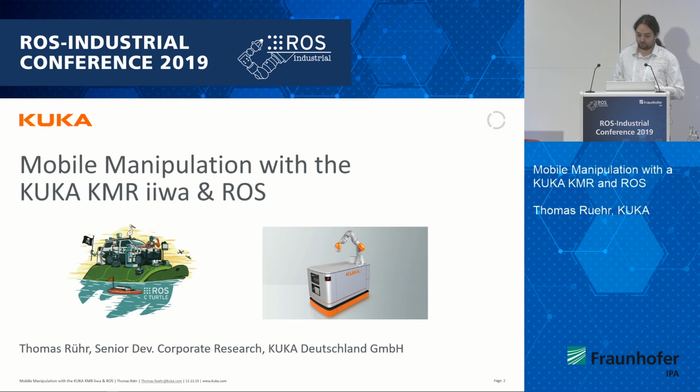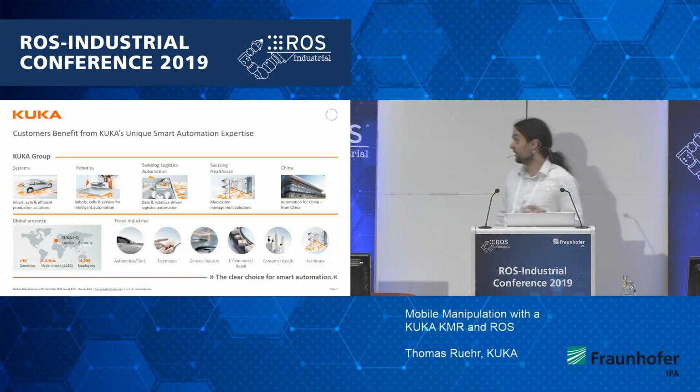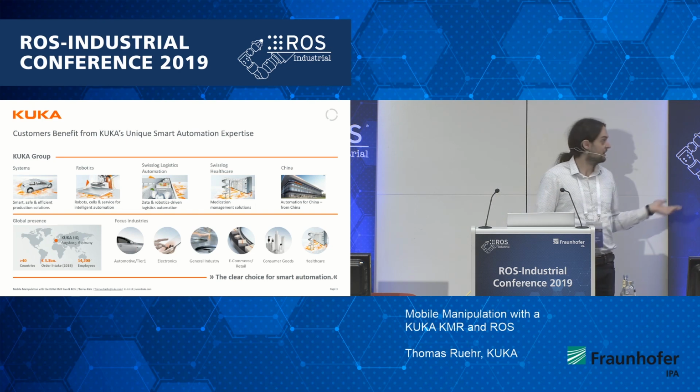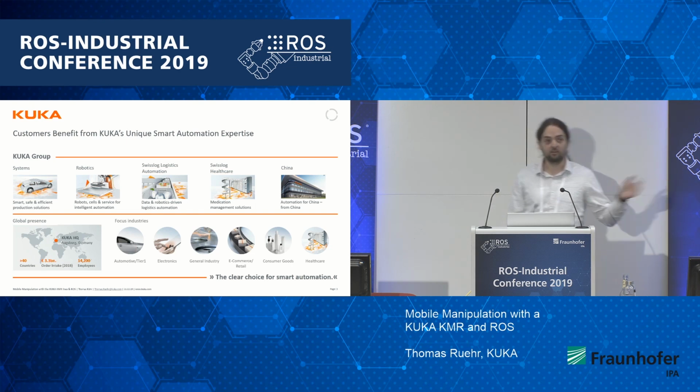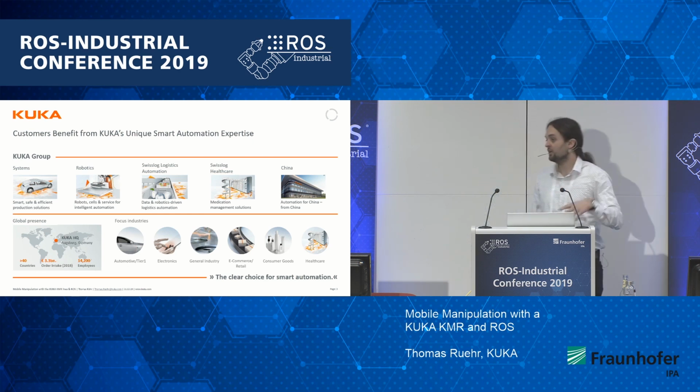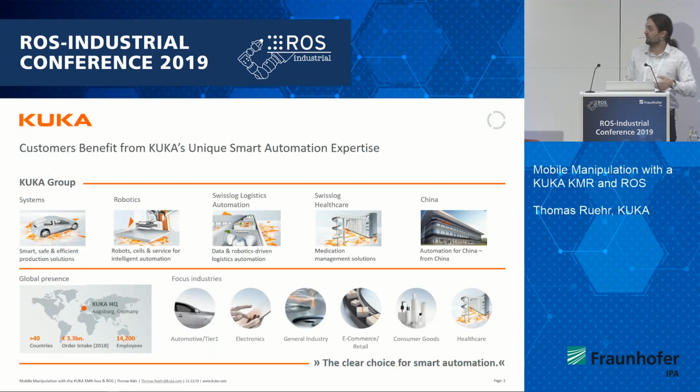I will speak a little bit about technology rather toward the end, but first let's start with a little bit of KUKA. I'm sorry for this. Everybody plays this game of doing a little trade show, so I had to include one or two slides about KUKA. I guess you all know KUKA, and I think what's important to know is that we have an integrator side of things, KUKA Systems. So mostly large-scale welding lines and things like that are done turnkey-ready for automotive. So if you have a project like this, you can come to us.